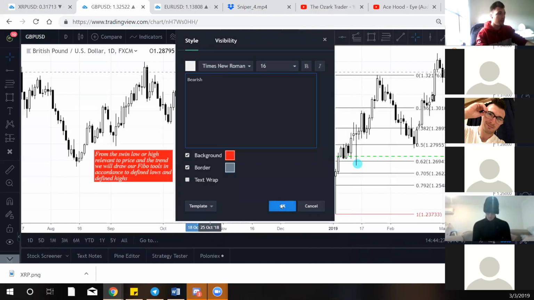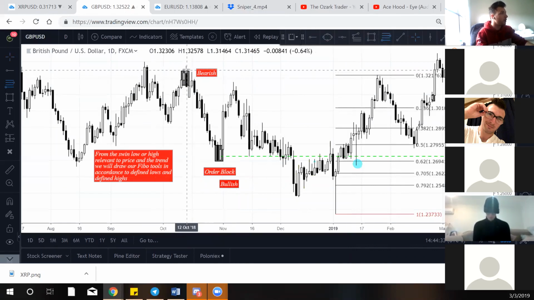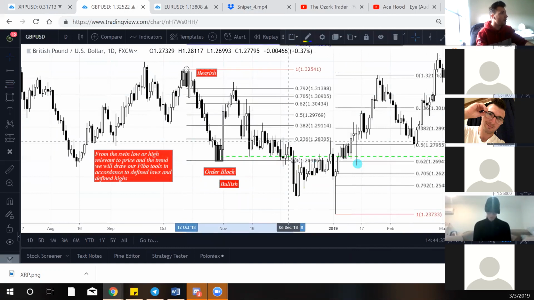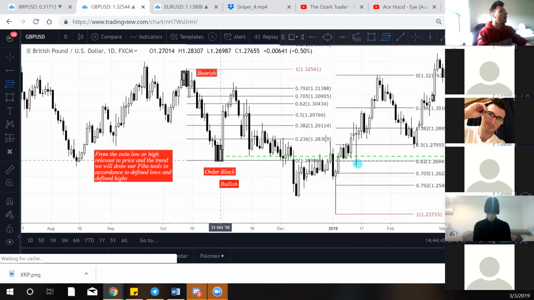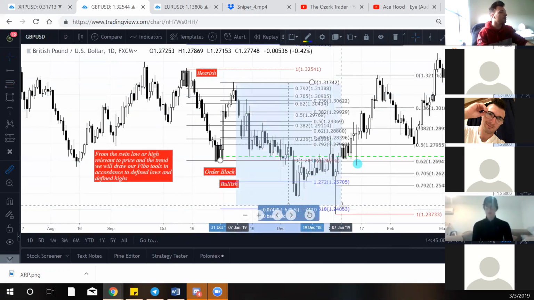Okay. How did we find that order block? Well, impulse move to the downside, and we draw our Fibonacci tool from this order block down to this swing right here. And what do you know? 79.2 retracement. All three orders were hit. Okay, how do we find the target? Well, guess what? We hit both targets, ladies and gentlemen. And our potential profit was somewhere around 700 pips.